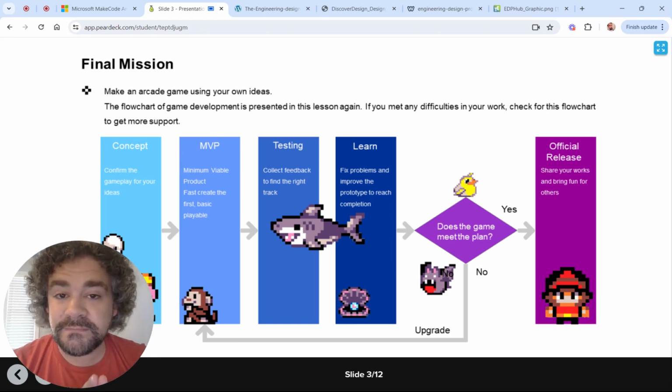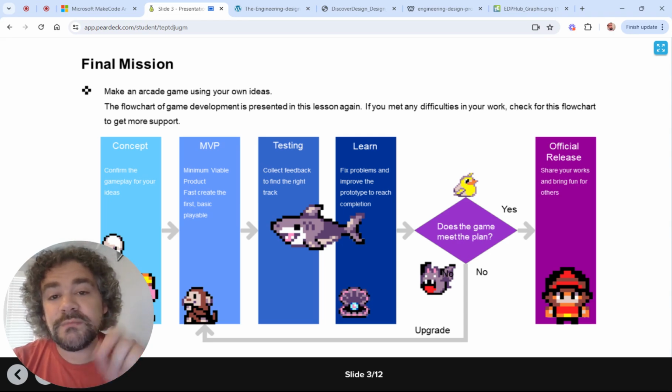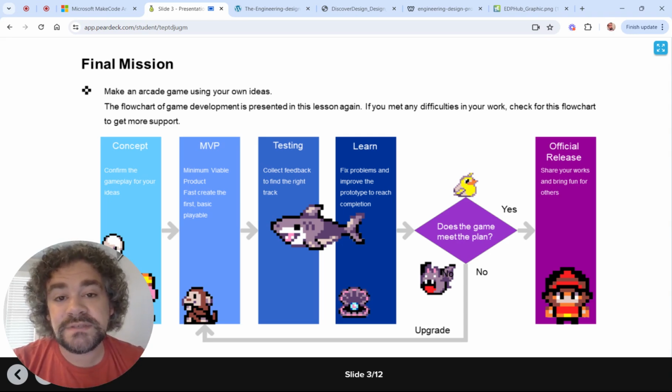And that's important, because what do you do if your concept does not work? If no matter how hard you try, whatever your idea was, it just doesn't seem to be creatable. You can't seem to code it. At that point in time, you're probably going to want to tweak your concept. You're probably going to want to make some changes to your original concept, some changes to your original plan. This is why the prototype is so important. If you skip this step, then you could end up wasting a lot of time on something that's not doable. And then you end up wasting and losing all that time.